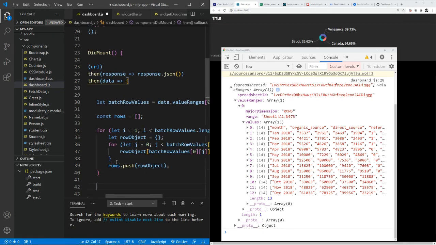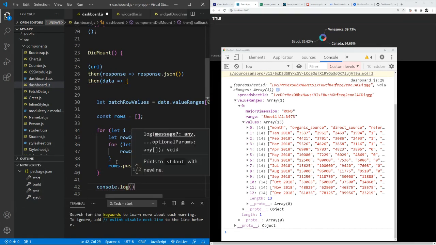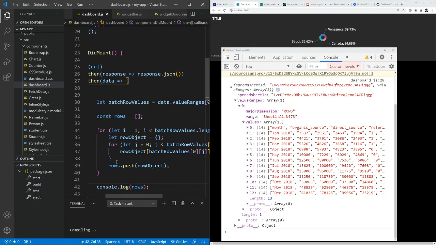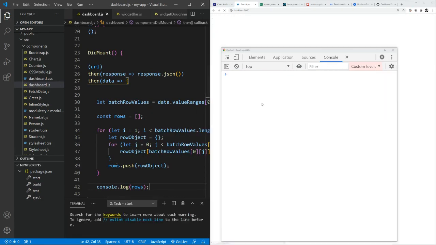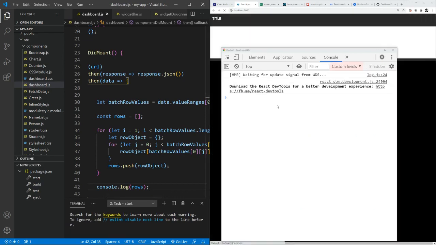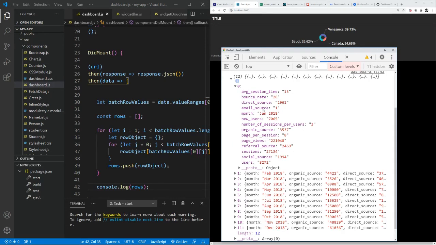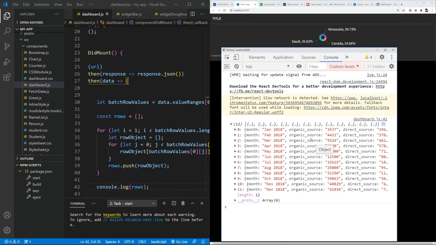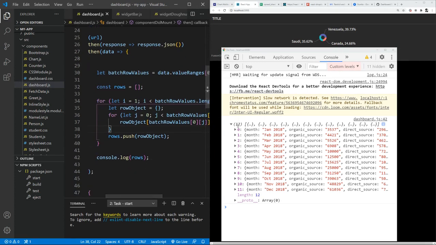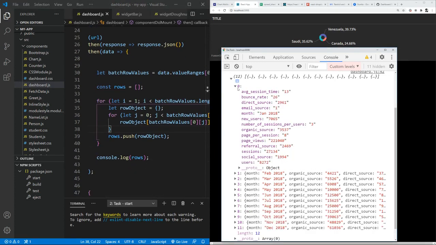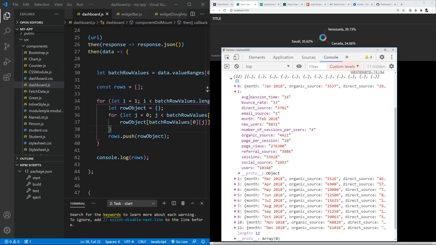So let's try and see what happens when we console log rows now and check how it goes. So let's see. It's loading. Okay, so now you can see we have objects 0, 1, 2, 3, 4, 5, and for each month we have a particular set of data. So that's how it's doing it. So this is all good in the array. I mean within that array we had an object, and object has all the properties, and properties have all the values. So you can easily see all of them.